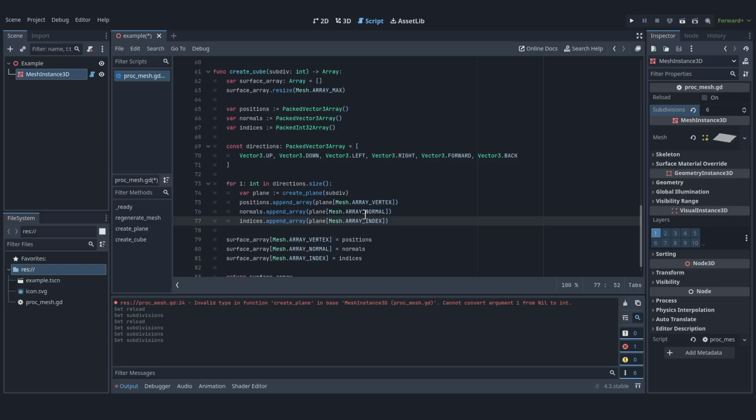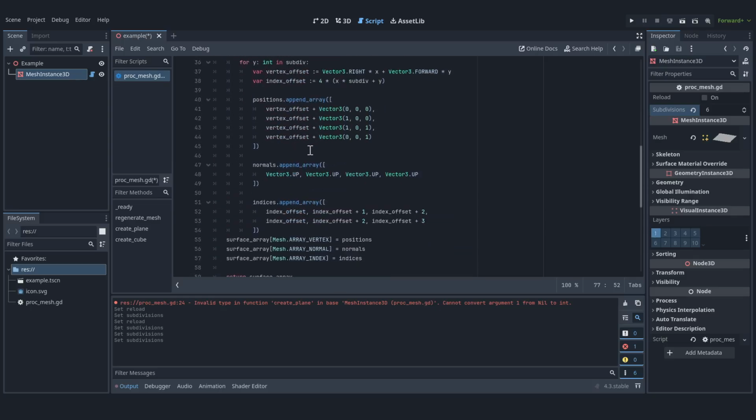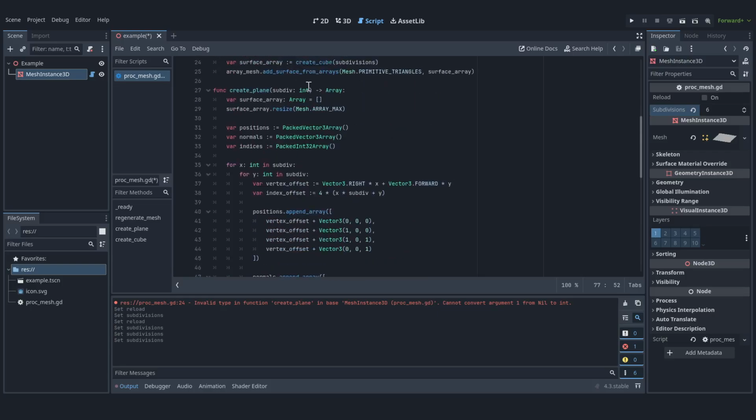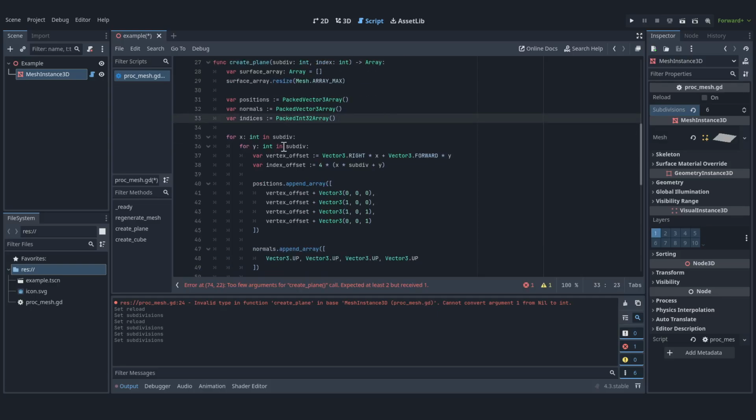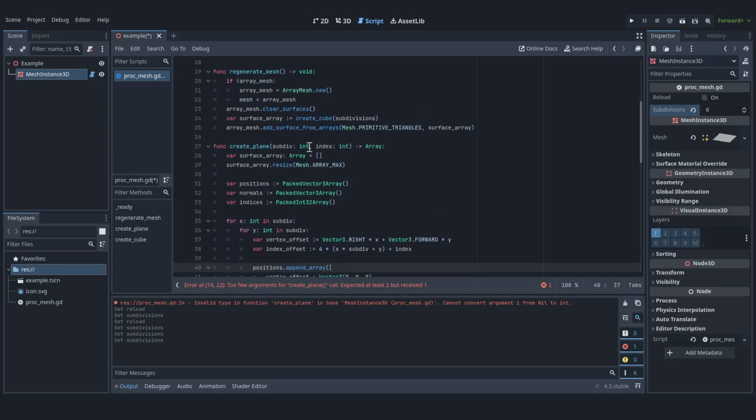So you might notice a problem here, which is we're creating a bunch of positions, but we're using the same arrays, right? Because we're calling the create plane function over and over again, but it's going to be doing the same index offsets. So effectively, we're just going to keep redrawing the same plane. In order to change this, we're going to have to add in a new parameter to create plane that we'll call index offset. Oh, sorry, let's just call it index. And it's going to be an int. Then we're just going to add this index to the index offset we already have. So now, as long as every time we create plane, we pass in a larger index, it should work.